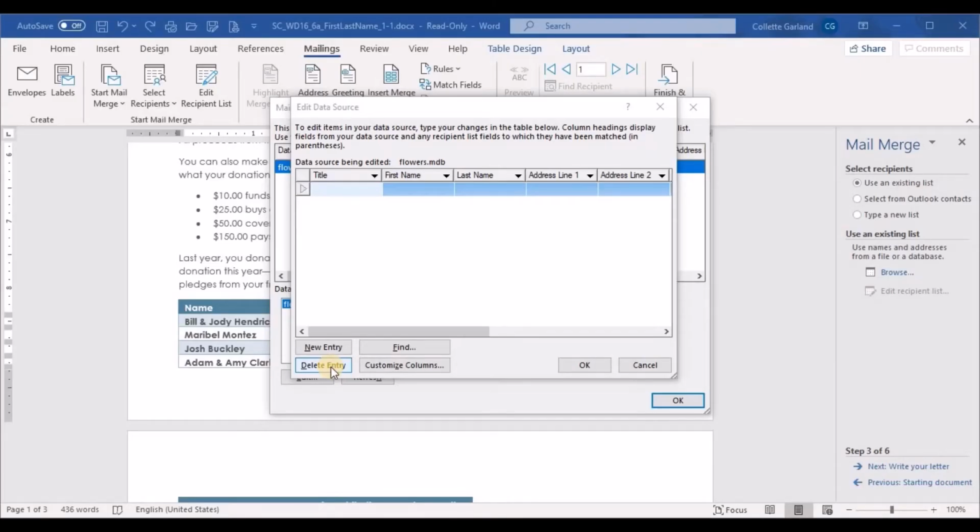Okay, so step 8 says enter the address information for the 2 recipients shown in bold in table 1 below, and then save the data source using a name of your choice. So we're going to start filling in some information here. So the title, we're going to start with record 1. It's Mr. and then just hit tab. Make sure when you're typing this in that you don't have any typos because you will unfortunately get this whole step wrong if there is one typo.